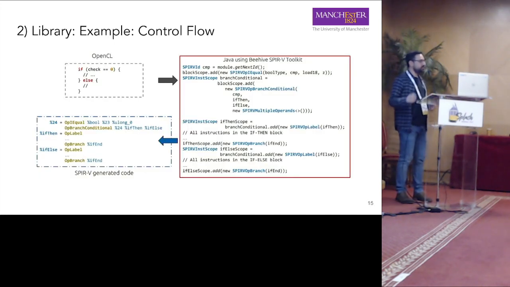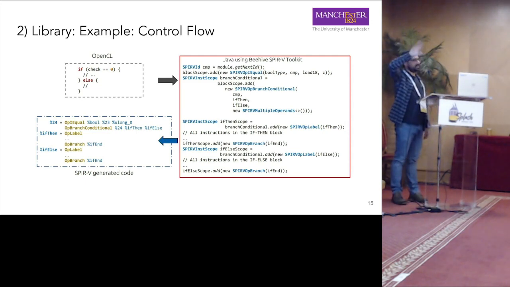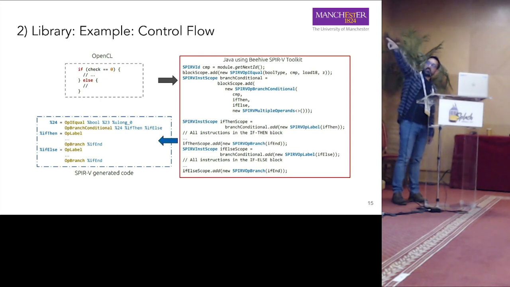Just to give you a flavor of another, more useful example, let's say we want to cover the if-else structure from the OpenCL side. How will it look when you program with the library? SPIR-V is an SSA representation, and we use Graal SSA in our compiler, so it's a perfect match. So we say, give me a new ID, it's going to be for the comparison. Then I have to add an instruction called OpIEqual, it's an integer. Then we build the instruction, and then we build the branch.